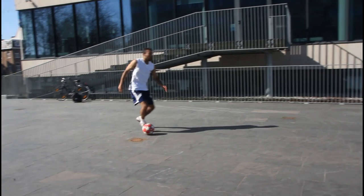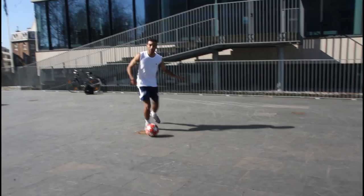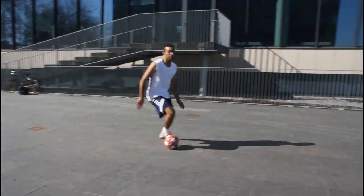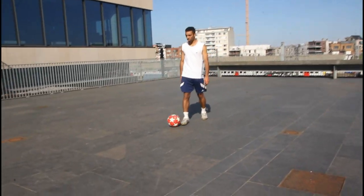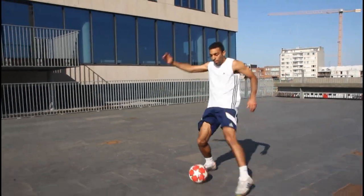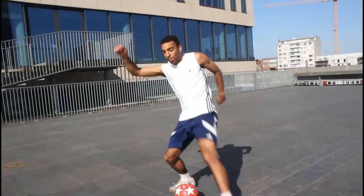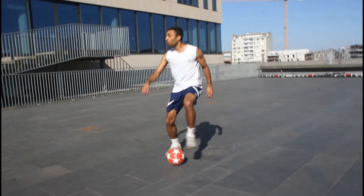Number one, this is the most important one. Always keep your head up. As a player, you must always see everything that is happening on the field. For example, imagine this scenario. You're on the field and a teammate of yours is in a wonderful position to score a goal. If it's your duty to pass that ball, you have to pass that ball. That's the only correct option.